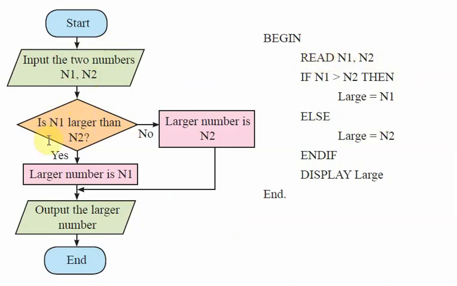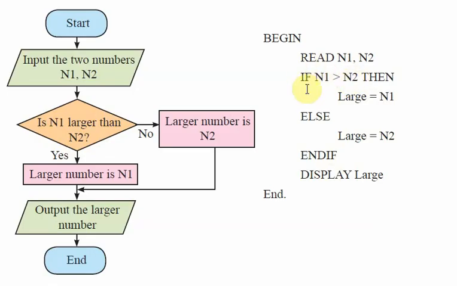Now this is not a continuous condition, right? That moment only we are checking: is n1 larger than n2? So here we need to make a decision. In the diagram we can write whatever we want. We are just using general English here, but here it is a programming procedure. So we need to check if n1 is greater than n2.